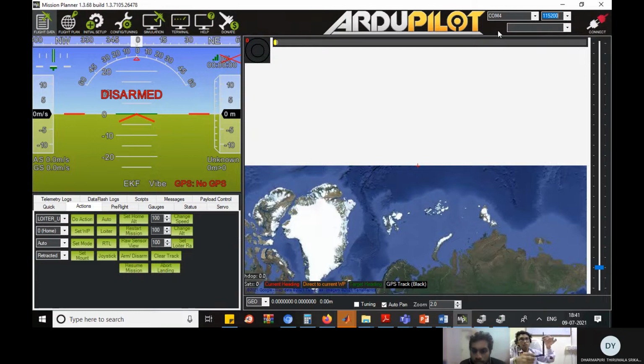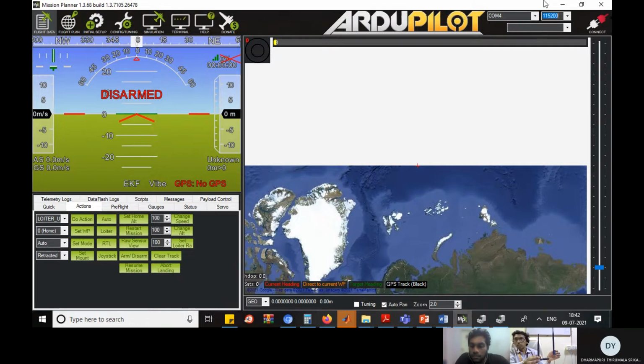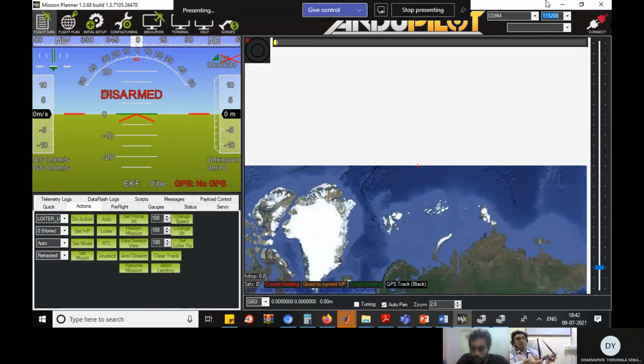Okay, so you should have two telemetry units, one connected with the flight control system, and the other will be connected with your PC, the ground control station. So this will be transmitting signal to this, and through the physical connection it will be passed to the flight control. And again, flight control information is transmitted through this and received with this and transmitted to your GCS side. Okay, so this is like a transceiver, meaning you have a transmitter as well as a receiver on both sides, working at a particular frequency.